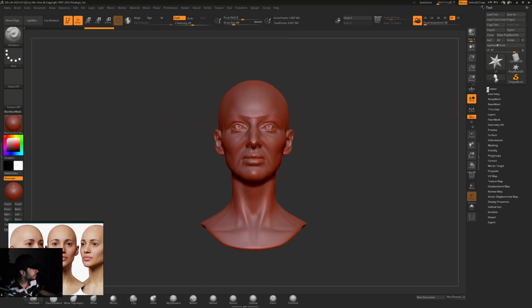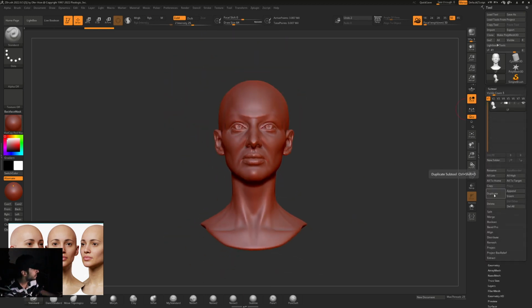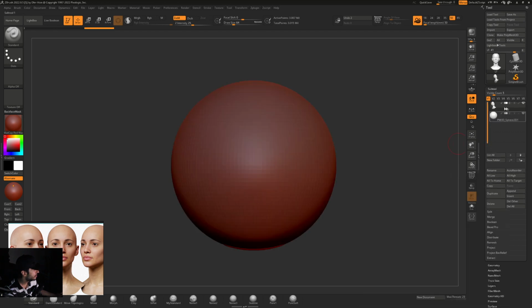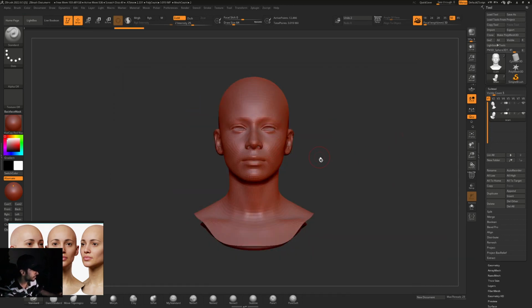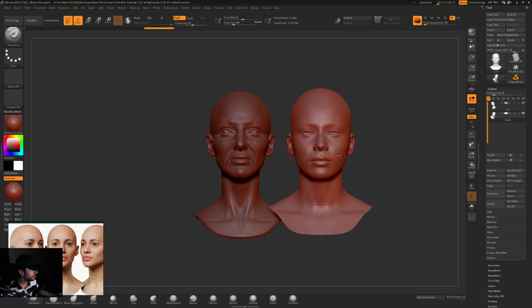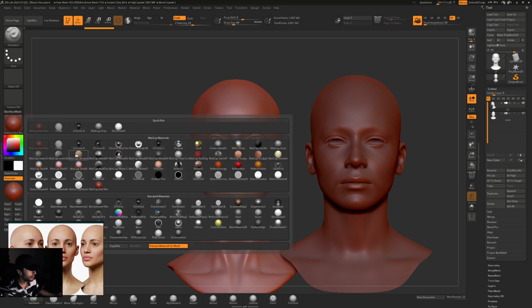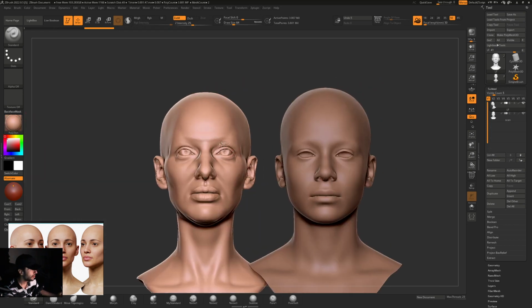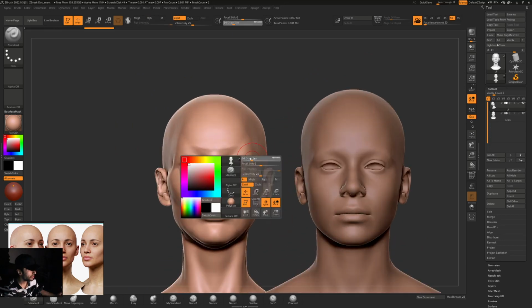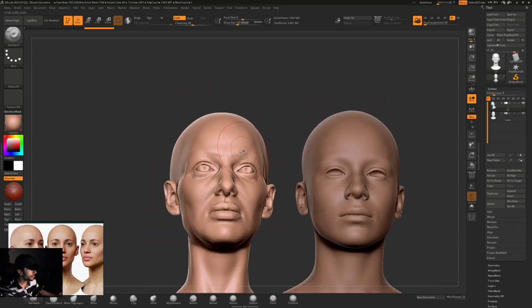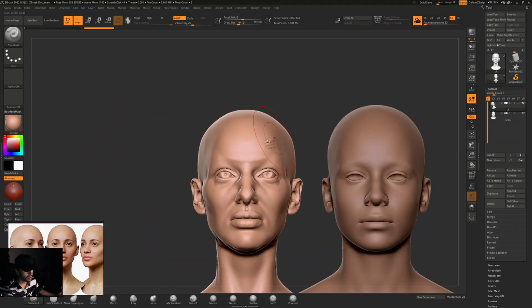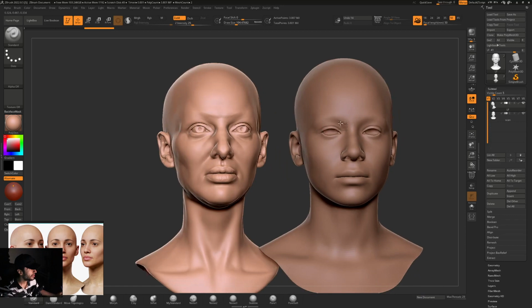Let me also import the scan. Yep. So comparing to the scan, you can see that the shape of the skull doesn't have that roundness of a human head.